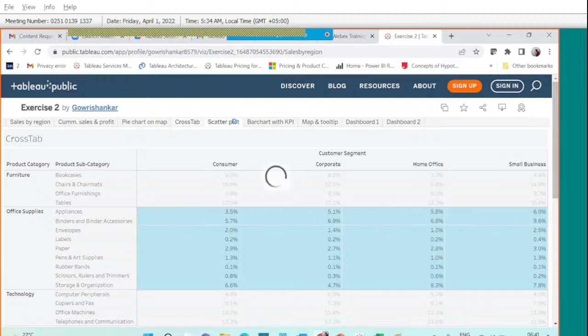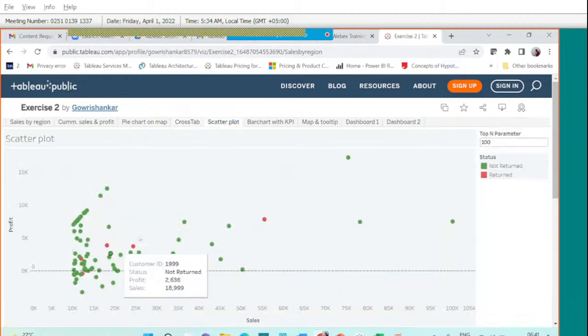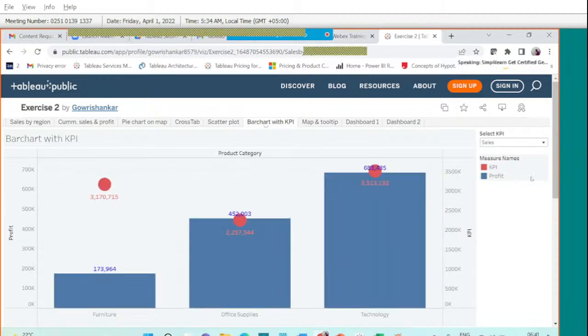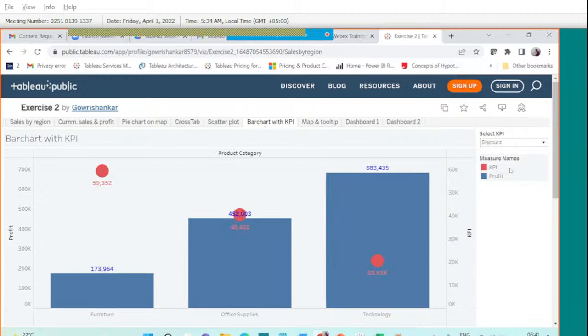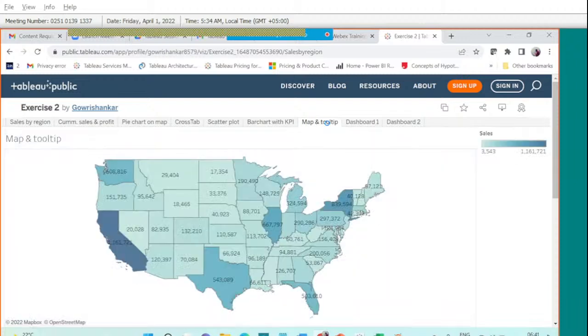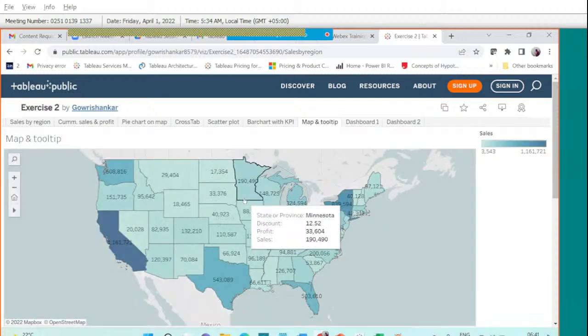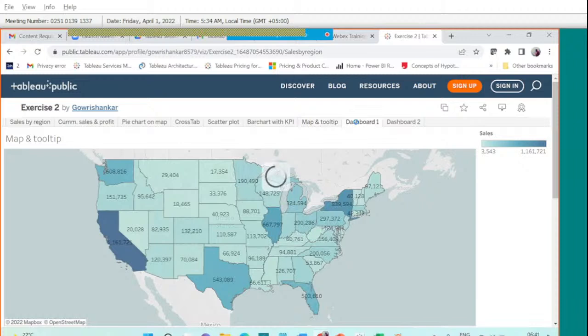Continuous scatter plot, spread by return and non-return. Okay. So you have a select KPI. If I change this to shipping, it changes. Discount, it changes. Okay. And finally, we have a dashboard over here. Got it.